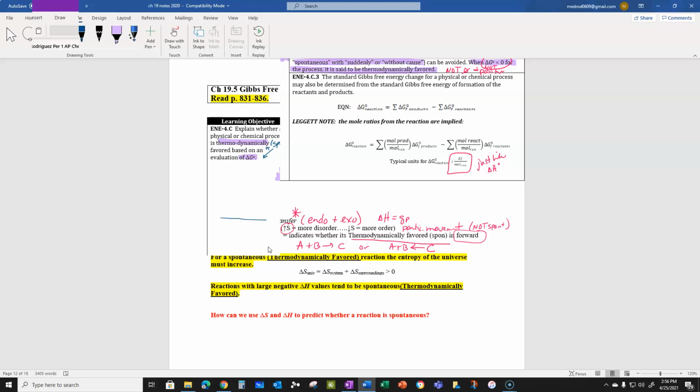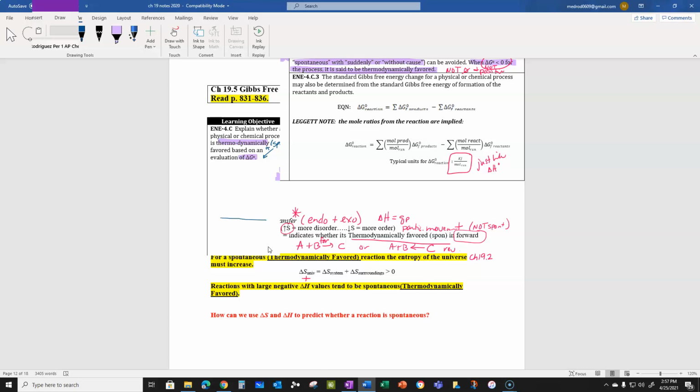Okay, so which way is it favored? In the forward direction or in the reverse direction? Which one is thermodynamically favored? Back in the day, at the beginning of chapter 19, we had delta S universe, the system plus the surroundings. We wanted it to be thermodynamically favored when this value is positive. But hold up. Delta S has nothing to do with telling me if it's thermodynamically favored. This is just what's going to happen if it is.